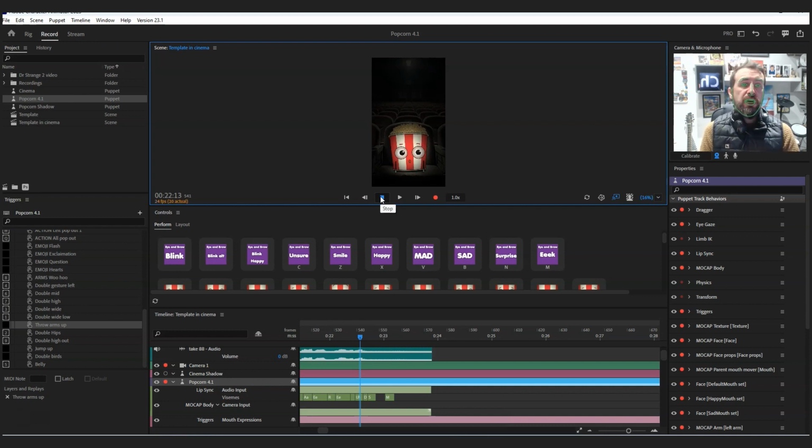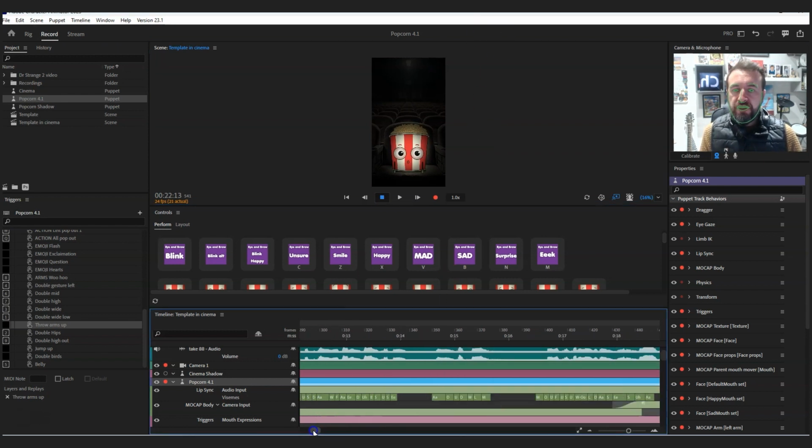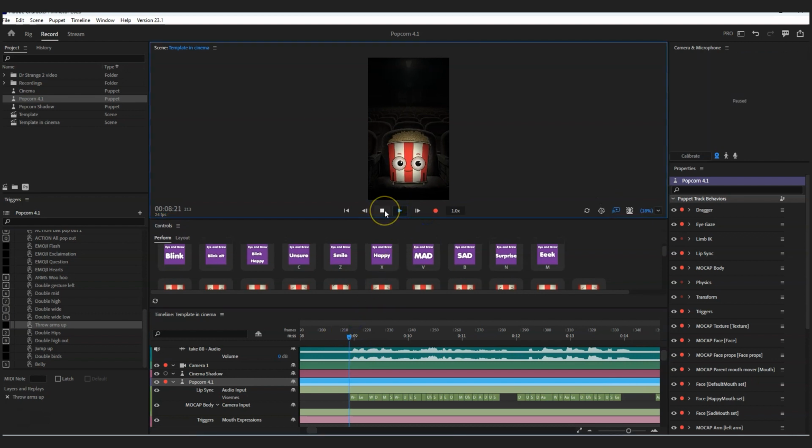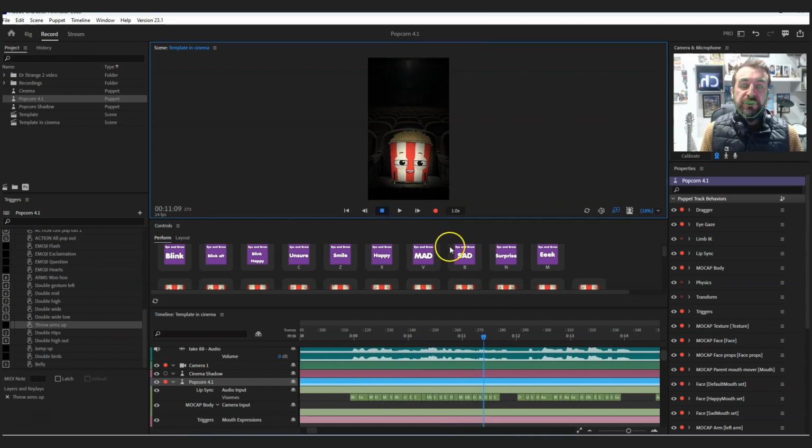You can just keep on going back. If you want to add in new actions, just record the new action. If you want to add in new triggers, record the new triggers. However, you can get even more detailed. Now, for example, let's say you're not happy with some of the lip syncing. Perhaps you think there should be an open mouth, and instead he's got a closed mouth.